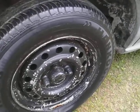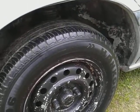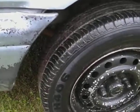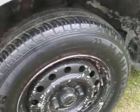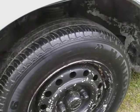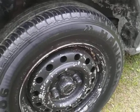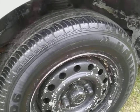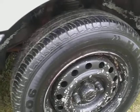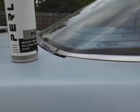All right, so now I'm going to apply the second coat of the Carpro Perl. Now remember, this is definitely going to last because this is a silicone and water-based oxide coating. It's a coating, so if you like a nice high gloss shine, it's going to give it to you, and it's no sling as well. So it's a winner. I haven't used it a whole lot since I had it. I used it some, but not as much as I could.